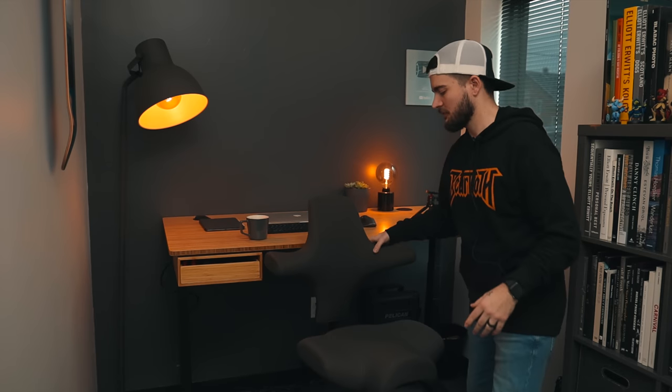Now let's talk about this chair. When it comes time to actually sit down and get some work done, this is the Capisco chair — by far my favorite office chair I've ever used. Anytime somebody stops into the office, this is always one of the first things they comment on because it's a really unique design. It's designed with function in mind: whereas a typical office chair gives you one sitting option, the Capisco is meant to be able to move, turn, and sit in a number of different ways.